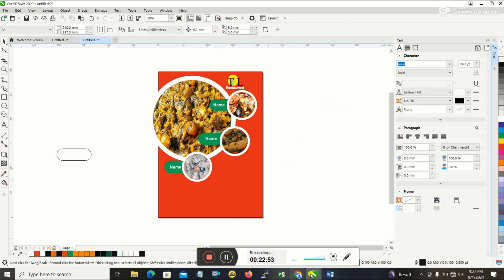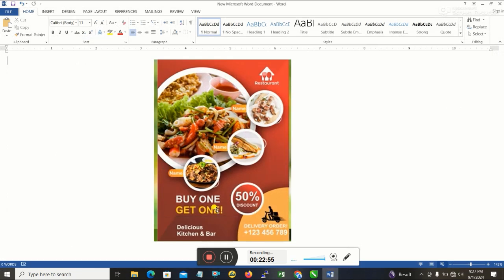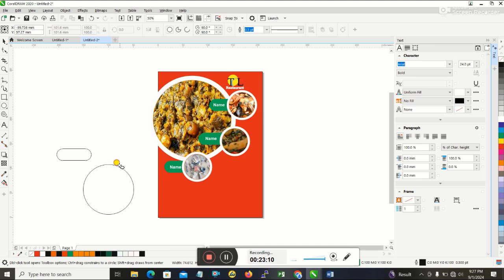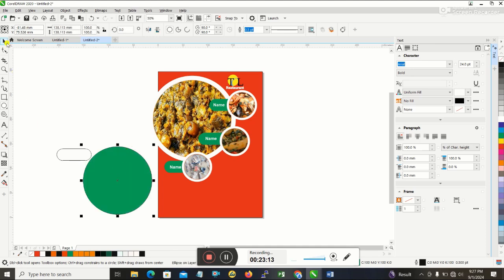So done. So I've gotten that. Then the next thing I'm going to do is type all this 50% discount. So let's assume that I'll bring in another circle. I create one more perfect circle, then I fill it with a yellow color.